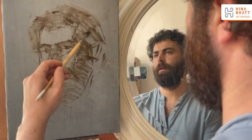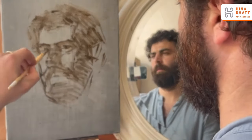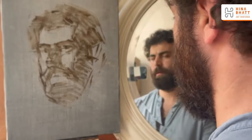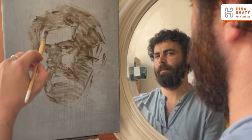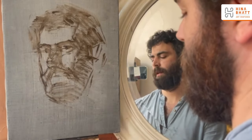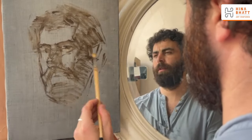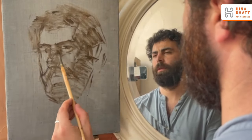If we're thinking that each painting more or less takes about 30 hours, actually just spending an hour in this stage doesn't really seem like that much of a long time. I feel like people are always in a bit of a rush sometimes with this stage, and even though it doesn't have to be perfect, you have to have a good setup, a good sense of what you're painting.